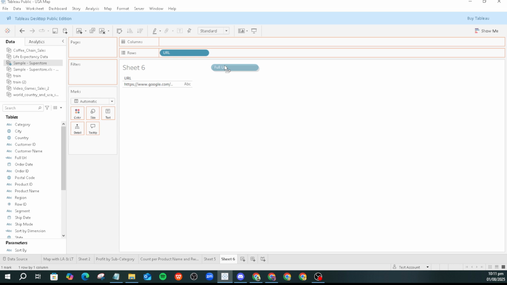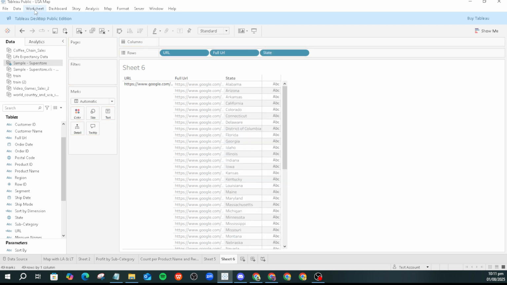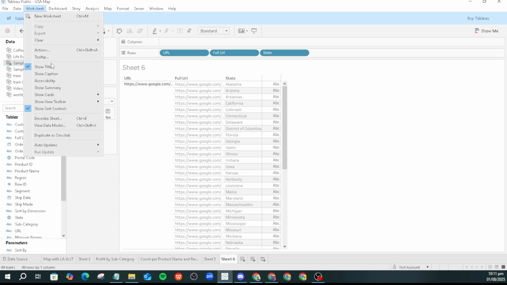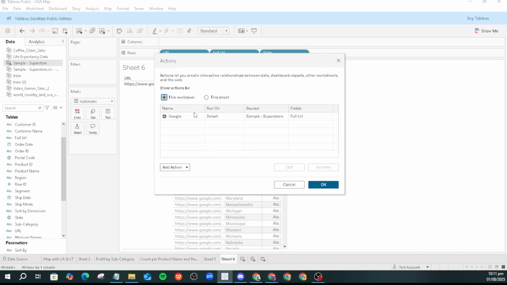You will then set the Run Action box to Select. This configuration ensures that the action you've set will be triggered whenever your audience selects a specific element within your worksheet. It's crucial to choose the right URL target. Under URL target, ensure to select New Browser tab. This setting provides a seamless user experience by opening the link in a new tab, keeping your Tableau dashboard or worksheet in place for further exploration.